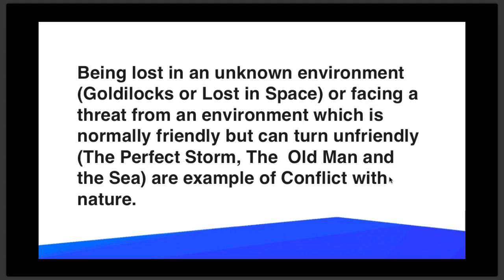Take the story The Perfect Storm. Fishermen on the ocean. This is how they make their livelihood. And all of a sudden they get into the master of storms that they did not see coming. And now they have to try and survive this environment. Or The Old Man and the Sea. It's a Hemingway story. Again, an old fisherman, a Portuguese fisherman, I believe, rows out, he's fishing, and all of a sudden he's lost at sea and he has got to survive. So any of these are conflicts with nature.